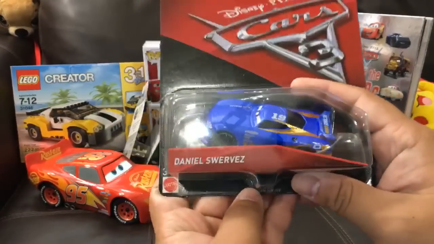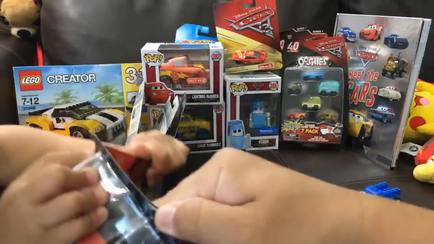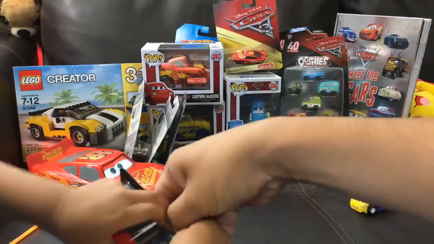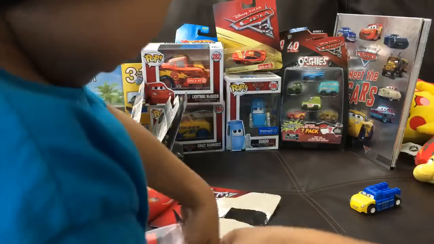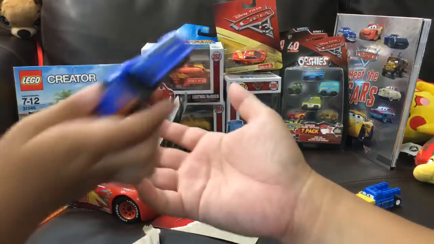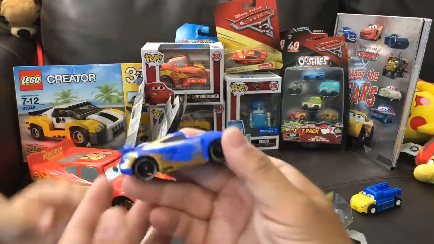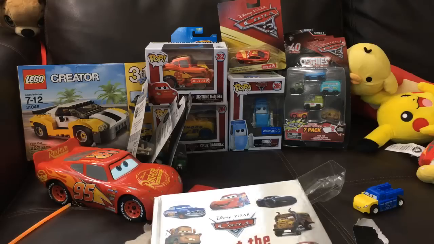Jaden, you want to help me open Daniel Suarez? Okay, down here. Right here. And I'll show you guys the shiny book. All right, let's show them Daniel Suarez. Right here, show it to them. So the cool thing about Daniel Suarez is that he's got this cool gold shiny color.